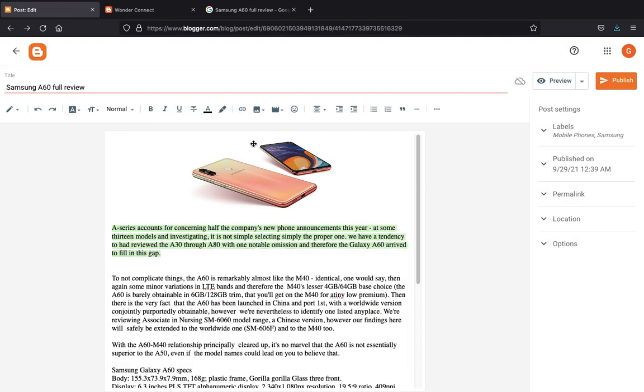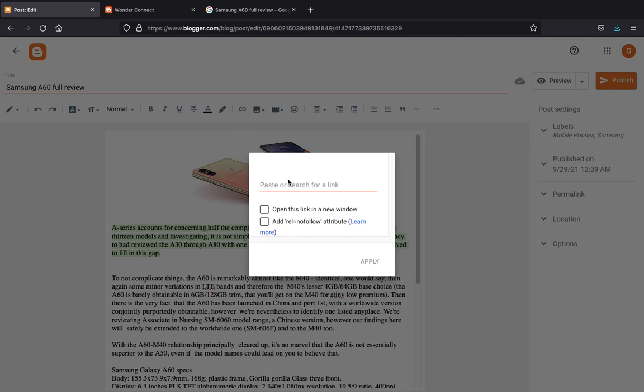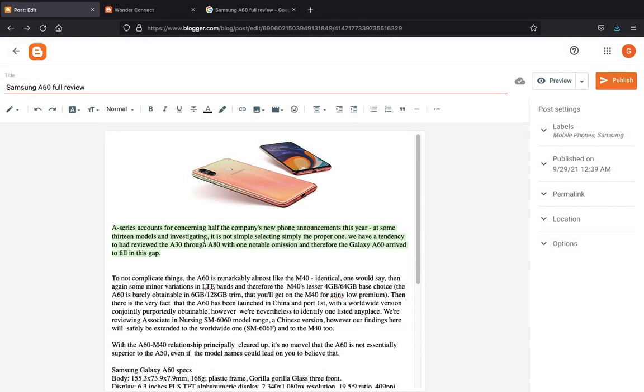I just go back by doing Ctrl Z, or you know what, let me use this button so you guys can see what this button does. This button basically undoes your action and then redoes the action. But I don't want the action, so I'm undoing it. If you want to add a link to your post, you just come here and paste the link, maybe google.com, whatever link you want, and then it automatically becomes a link. So anybody clicking on that particular text will be redirected to that link.